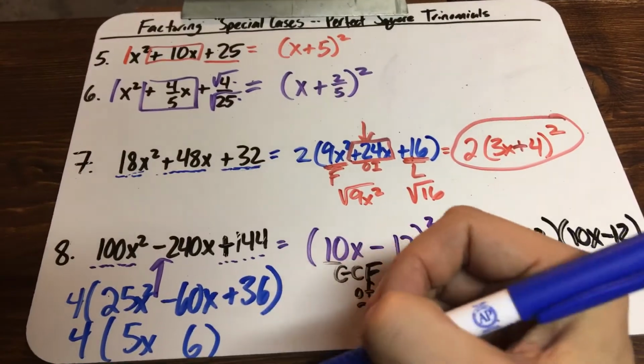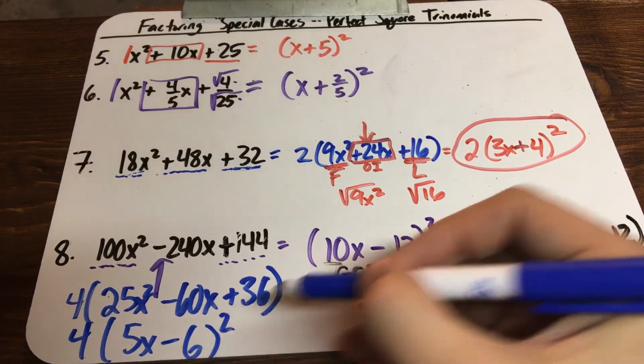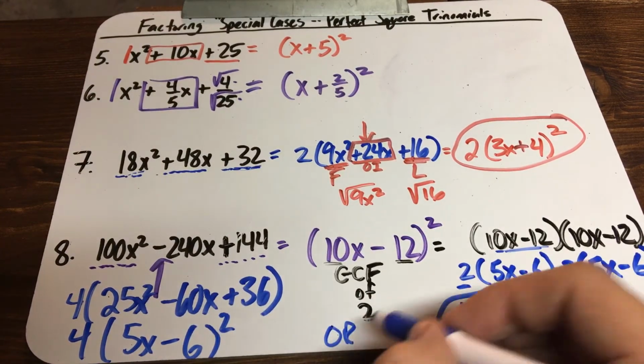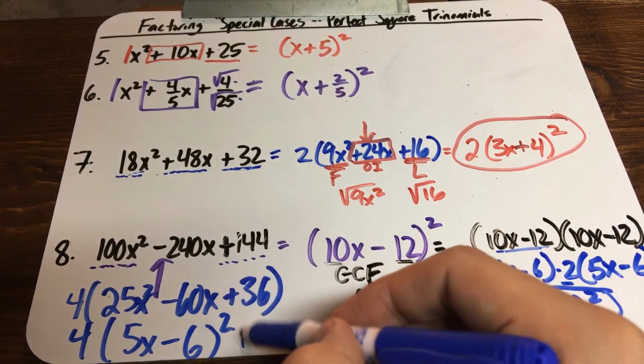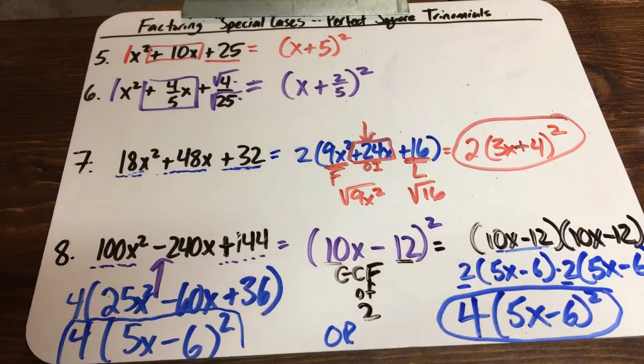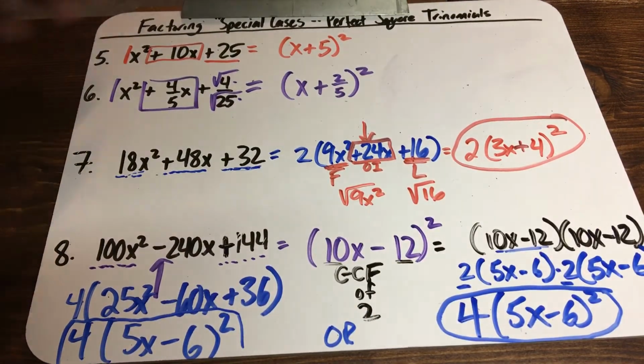Whoops. And so it had to be a minus sign right there. All right, so there's actually 2 ways to get that one. I actually think the way I did it first is a little more complicated. We could have divided everything by 4 at the beginning. Okay, I apologize about that one.